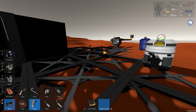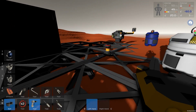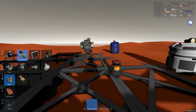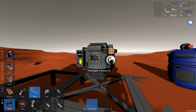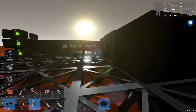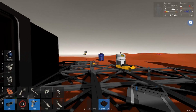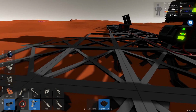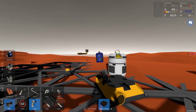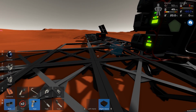And as the sun's coming up, I'm going to go and do some other stuff. Let's go and grab, I want to say this furnace. Let's see, can I just deconstruct you? Yes, I can. Good. I'm going to reuse this for the moment. I can obviously make more steel whenever I need to, but I'm going to reuse this to see if I can fill up a water tank. Well, that blue portable tank there with just water.